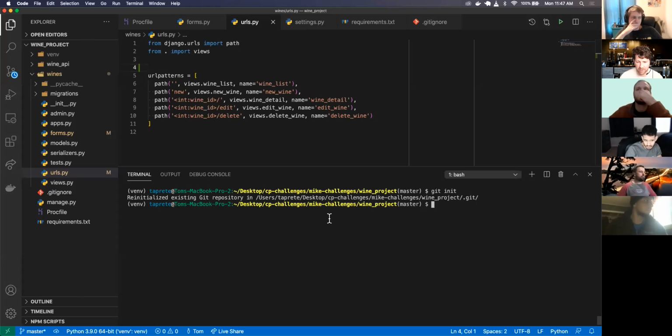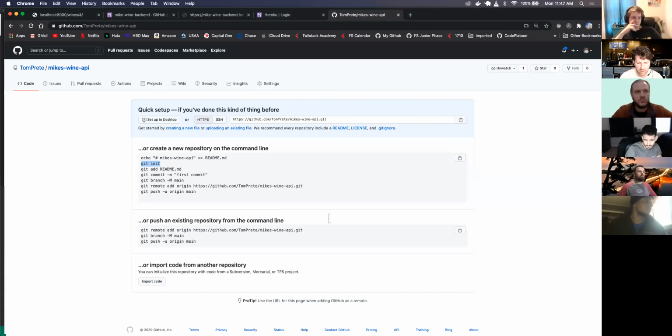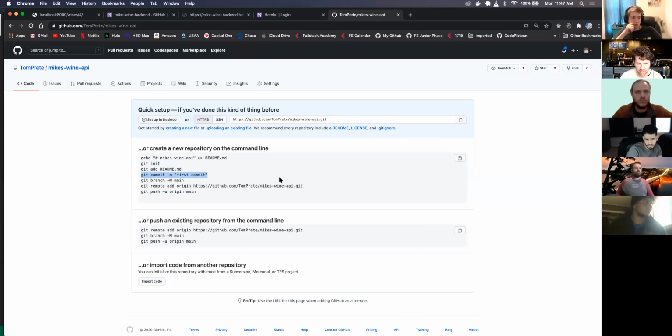I'm going to git add everything, git add, git status. All right, git commit. See if this actually works.